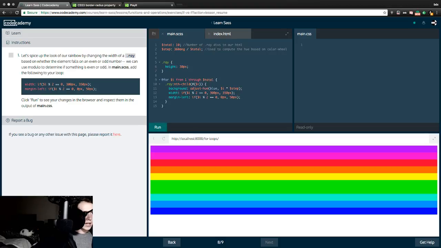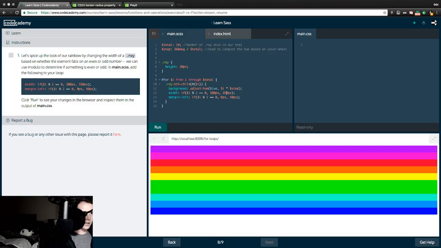Okay, so what did we actually add though? We added width: if($i % 2 == 0, 300 pixels, 350 pixels).